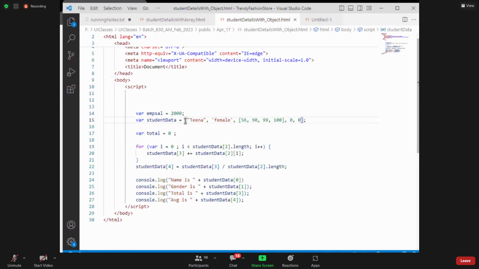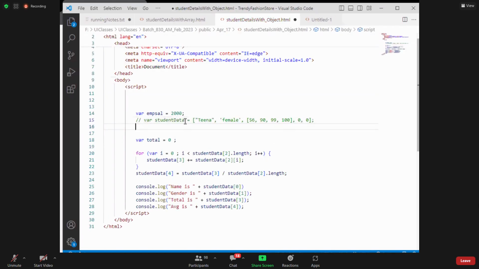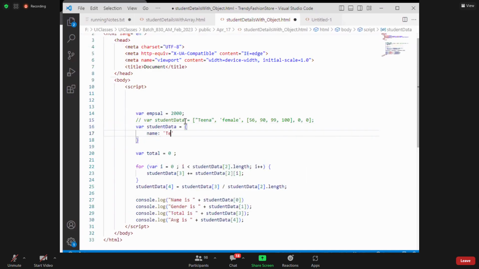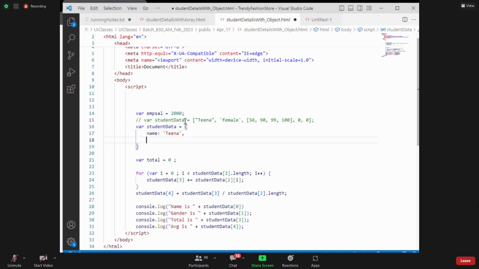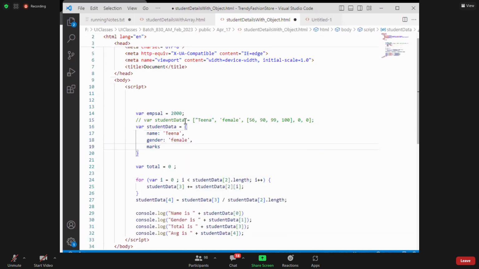Now, do you suggest this? No. Do you suggest this? No. Now I say student data is equal to a JSON object. Name is Tina. I say gender is female. I say marks is an array of 56, 90, 99, 100.